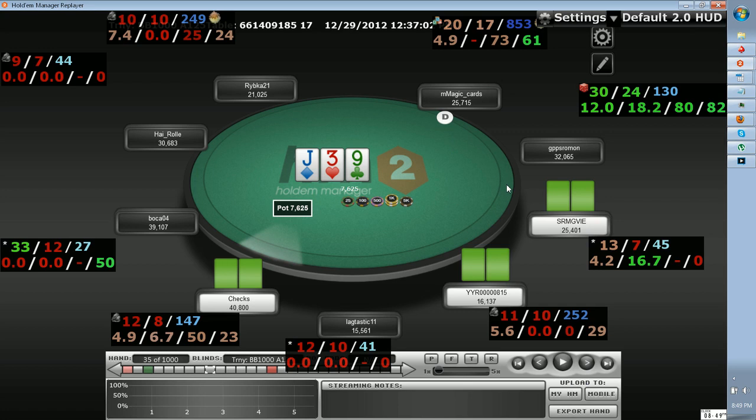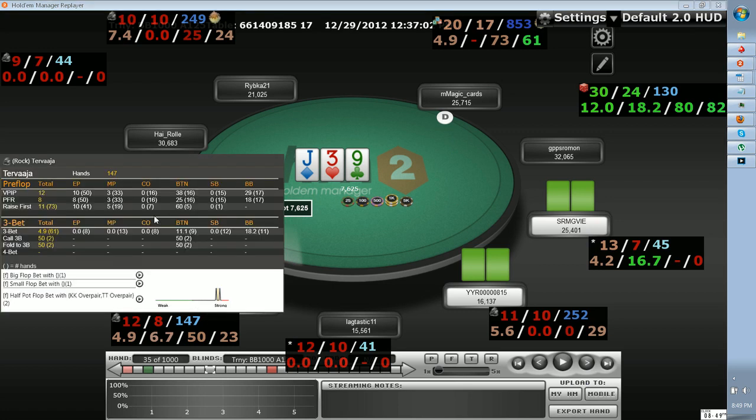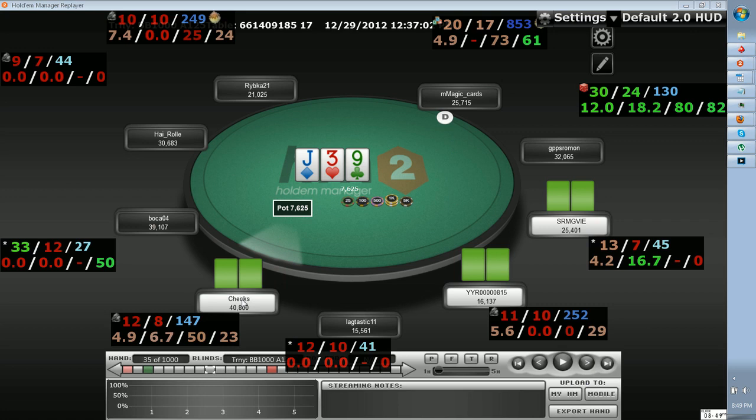So immediately on the flop, all three players check. And the first thing that comes to my mind is that the player in position should have bet. I feel pretty comfortable with that because YYR probably has nothing. If you're a pre-flop raiser and the board is Jack 9-3 rainbow, you're not going to be checking through too many hands. It's possible he has something like Jack 9 or Jack Jack, but there's not very many made hands that he could possibly have. So his range is most certainly hands that just don't like this board.